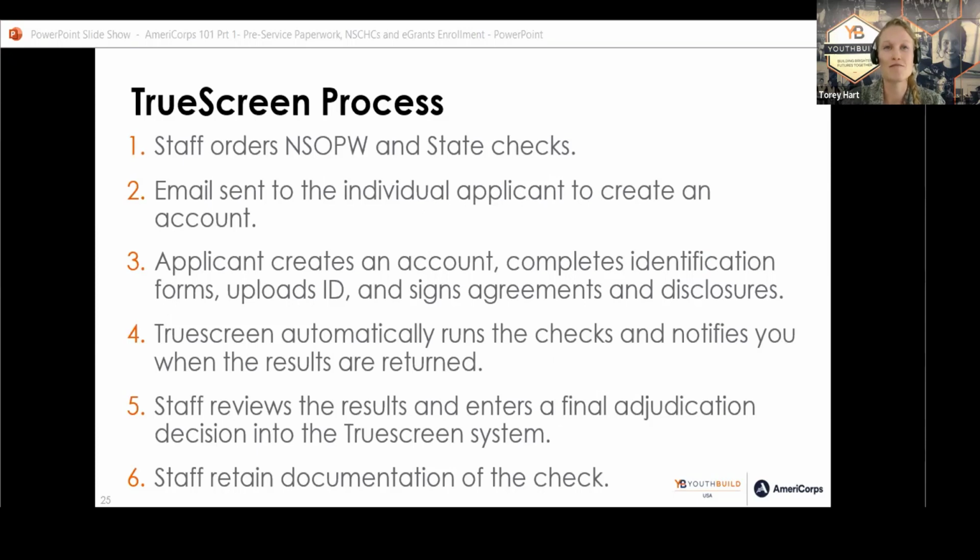So the TrueScreen process is a very detailed process. Lauren covered it a little bit before, but we are going to provide a little bit more of a detailed walkthrough of it. And just to note, we have support documentation and guides that go into greater detail as well. First, you'll order the NSOPW and state checks. To order, you will provide the email of the applicant, the anticipated start date, and whether the individual has access to vulnerable populations or not. Second, an email will automatically be sent to the individual applicant to create an account.